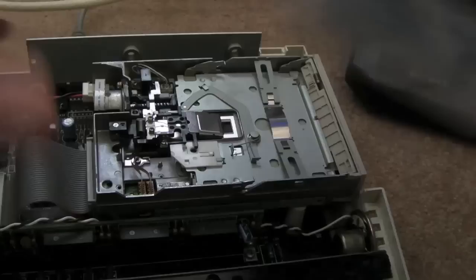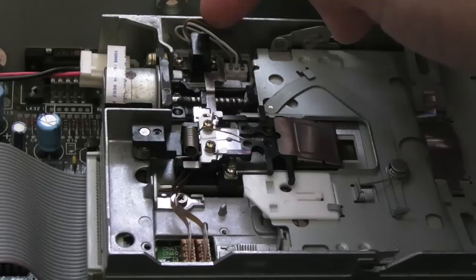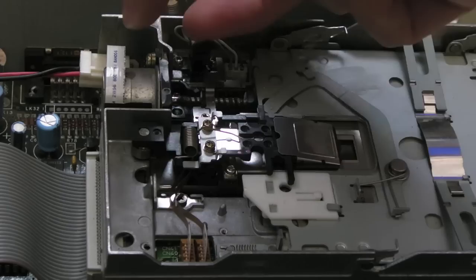But this is the one that I messed around with, the track zero sensor. The screw, that screw there, I don't think it's tightened. No, it's not. I'm glad I remembered to go back in. Just make sure that's tight. It is. As you saw on that 1200 drive from hell, floppy drive from hell on the Amiga, you can undo these screws and that sensor can move like that a little bit.